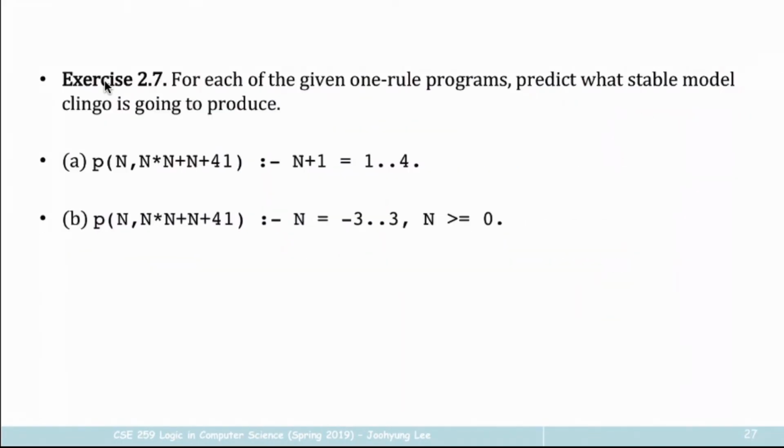All right. Now the question for you. Let's look at A. So what will be Clingo's output if you give A?